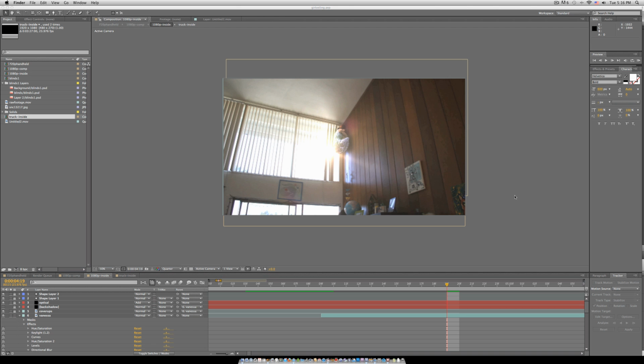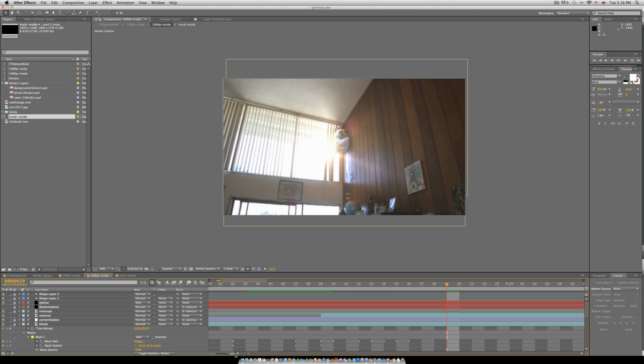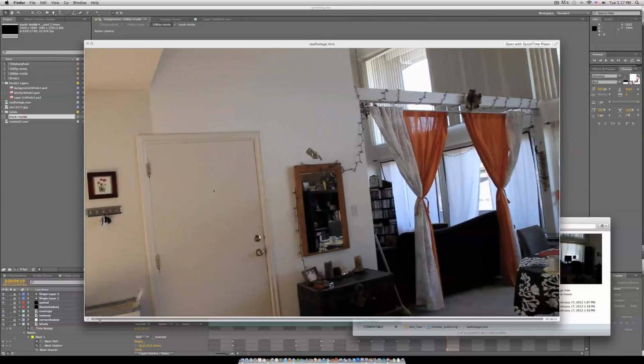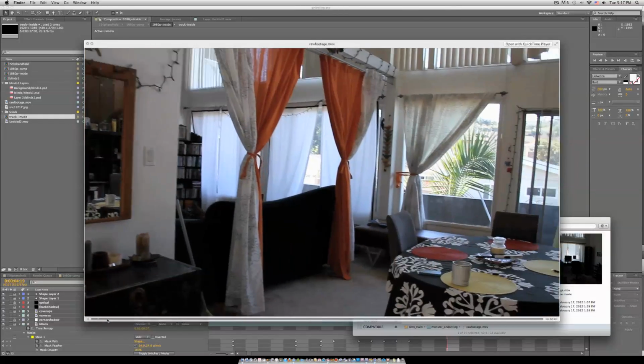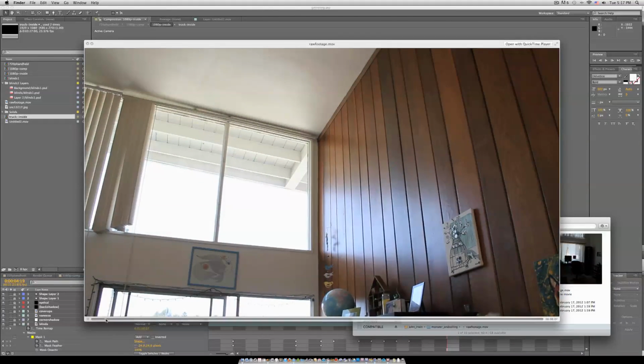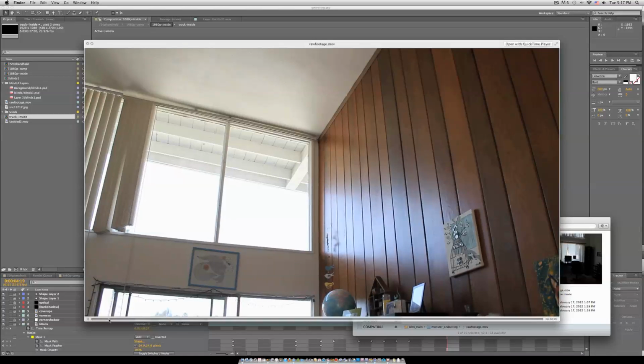So here we are in After Effects with the shot, and let me show you what we started with. Basically, it just pans up to the empty ceiling, and from this point on, it's a locked shot. This is also where my first mistake happened.